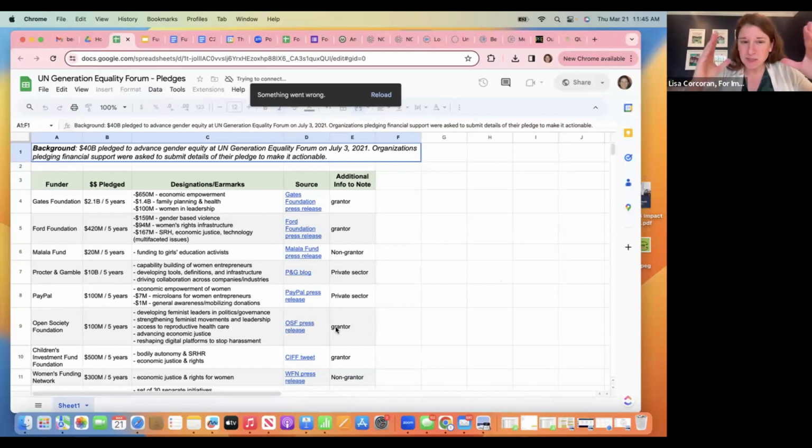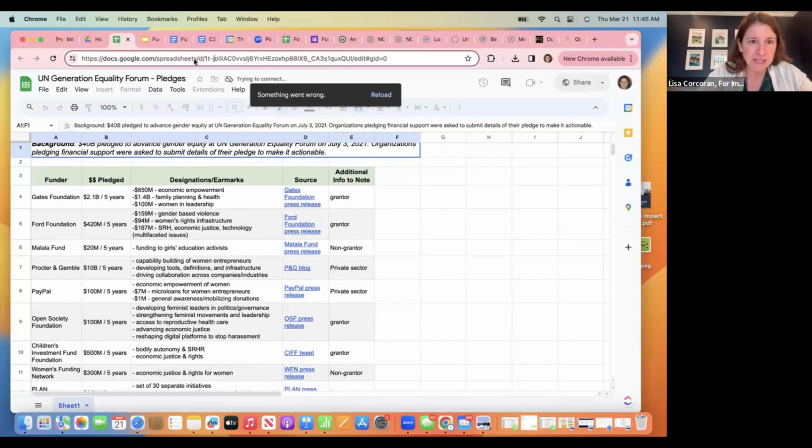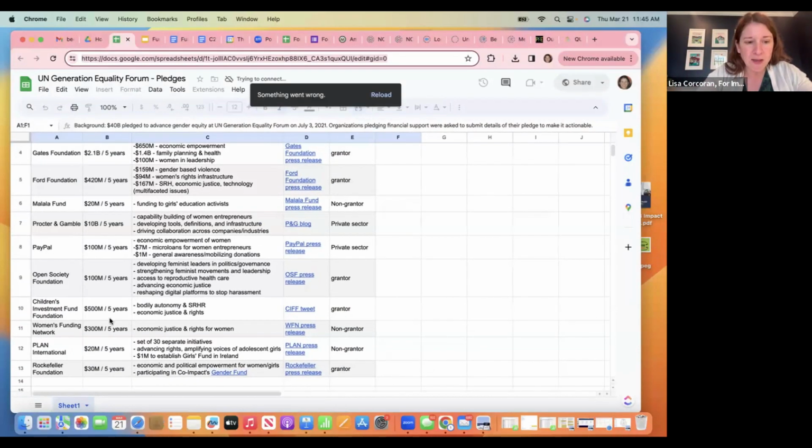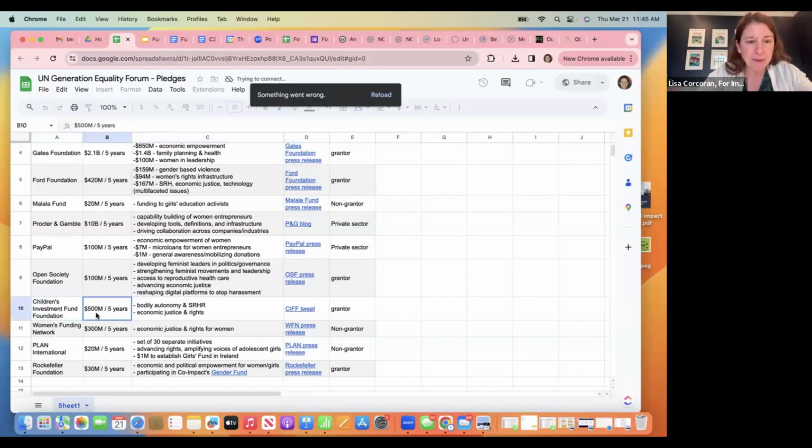The organizations that were doing the pledging were asked to share how they were going to do that. So I'm going to share this. I'm going to put this spreadsheet in the link, take a look at it. But the truth of the matter is each of these funders showed up at the UN and said, I'm going to pledge, let's look at SIF here. They said, I'm going to pledge 500 million over 5 years. We're going to focus on sexual reproductive health. And here's their tweet. So every organization I work with that works in these ways, I sent them this spreadsheet.